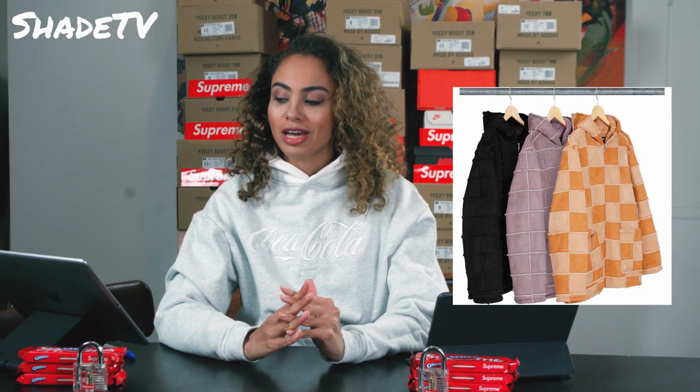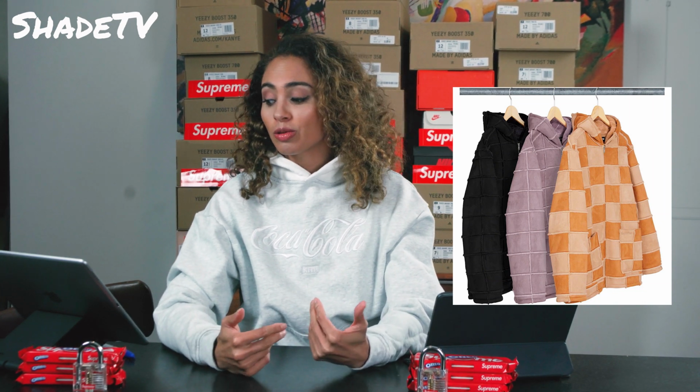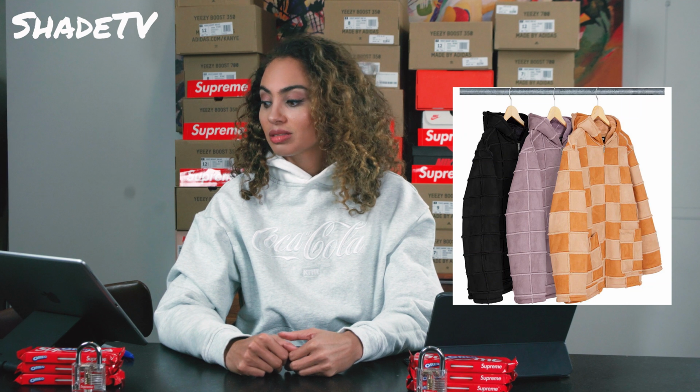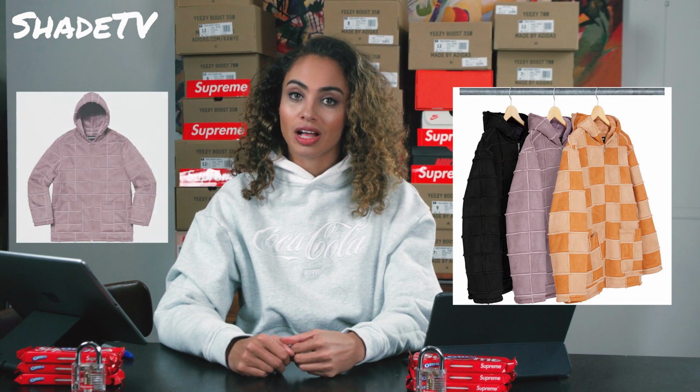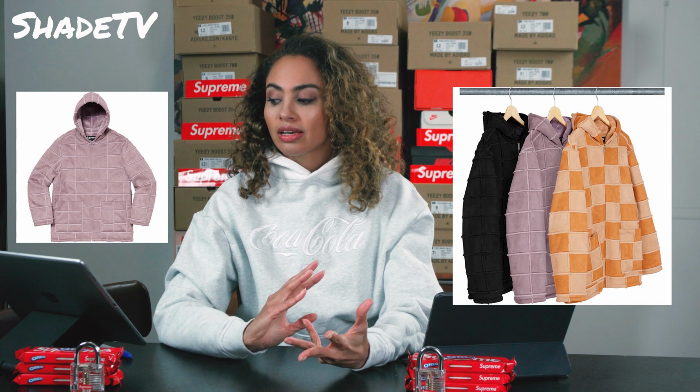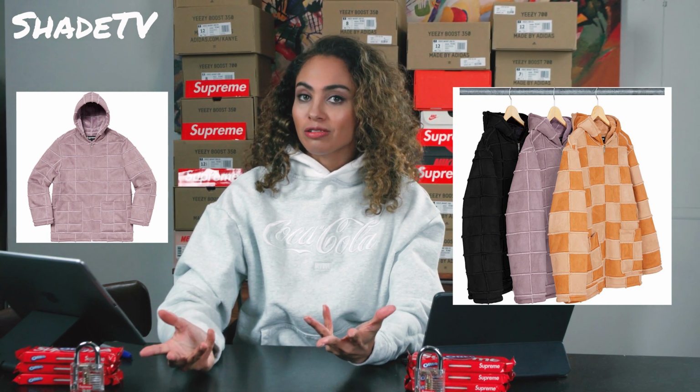I really don't know that I'm actually looking for heavy coats right now because I'm getting more stoked that it's getting warmer outside. We've had some good days here in New York, a couple days that were actually in the 70s. So I don't know that I'm looking to add another thick, heavy coat to my wardrobe. But hey, there are some different colorways. I actually like that lavender color. I think that color is really in right now. But as far as buying it, I don't think it's going to sell out per se.